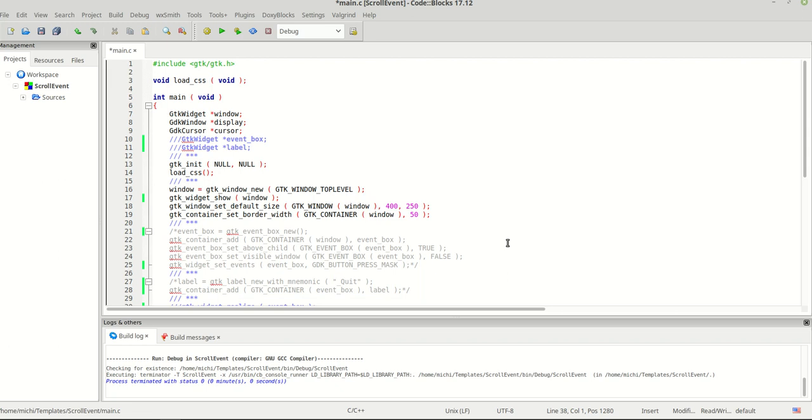Today we're going to extend a little bit the story with the event boxes, which we were creating in the last tutorial about event boxes and why you need an event box and so on. We're not going to talk today about this, but we're going to extend something very important which you should know about what happens and how you should really handle this event box. Okay, so let me show you something.